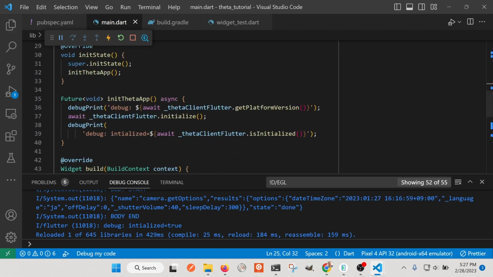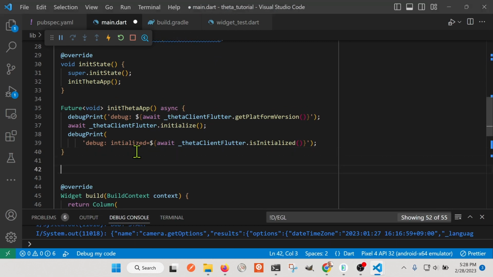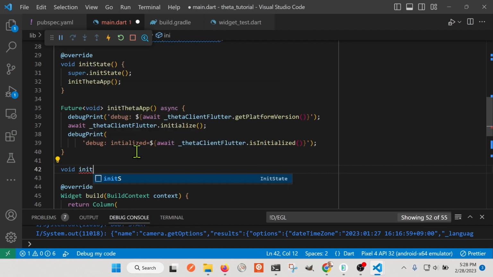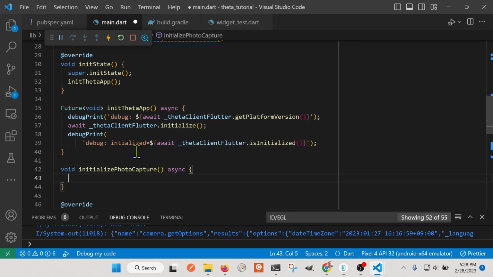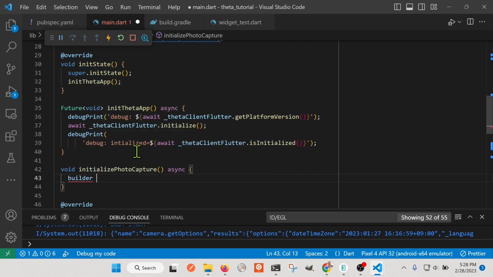I'm going to create a separate method to initialize the photo capture class. This will be async IO, which will return nothing, so it'll be void, and we'll call it initialize photo capture. There's no input parameters, and we're using the async keyword from Dart so that we can use async IO within the body of the method.